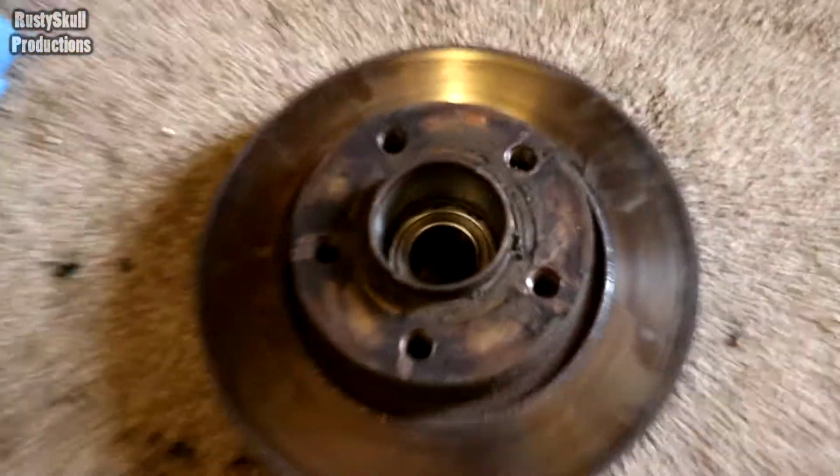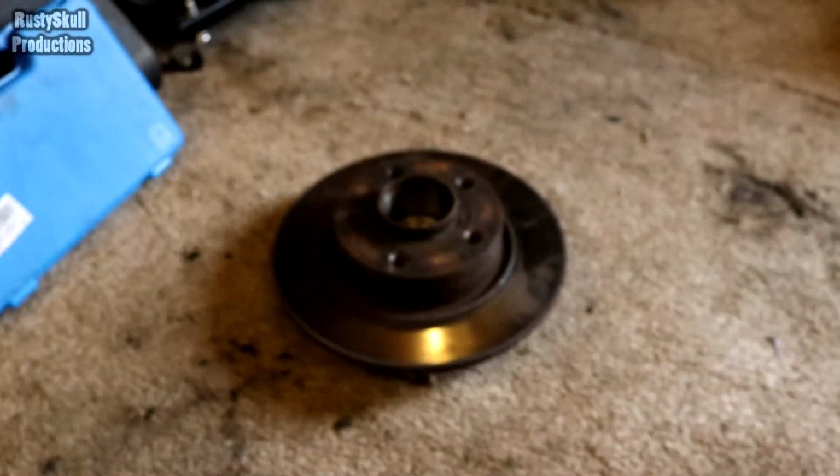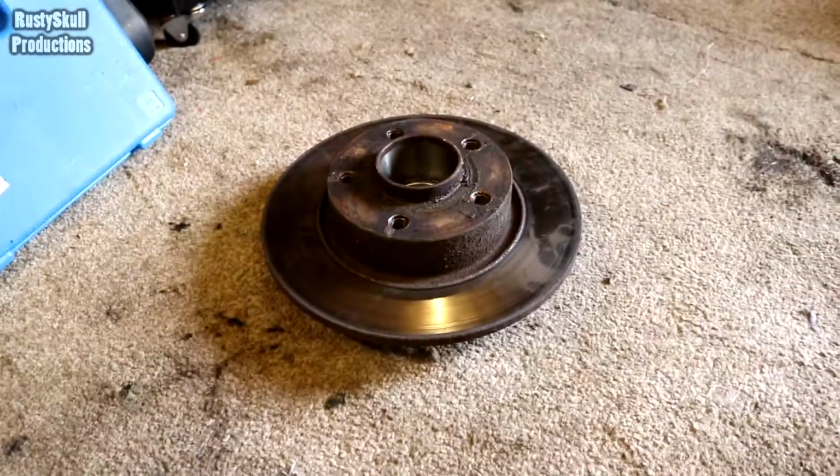I just took the old one off on the other side. You saw that at the beginning of this video, and it has a bearing in it. And I was like, what's going on here then? So it's not too bad paying 70 quid for a new disc, because you get a disc and you get a bearing as well. So it means I ain't got to change the bearings, I know they're done.